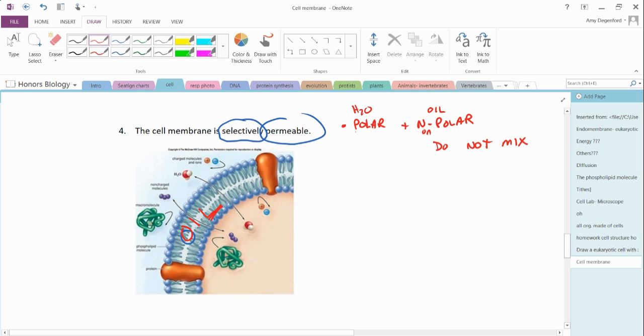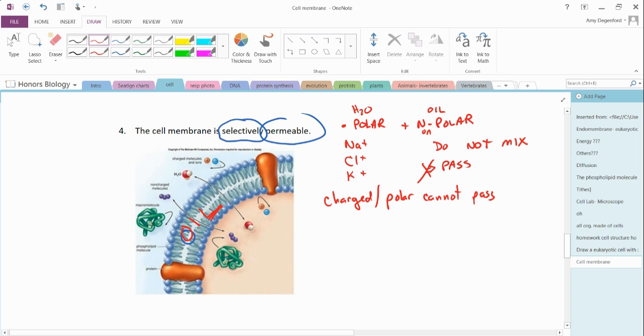So we can go ahead and make our list. Anything with charges, well, that's sodium with a positive charge, chlorine with a negative charge, potassium with a positive charge. They will not mix. Now, mixing also can be related to passing. They cannot pass through. So anything that's charged or anything that's polar cannot pass through those phospholipid molecules. Now, sometimes they can pass through, but they're very slow. It's going to happen pretty rarely.